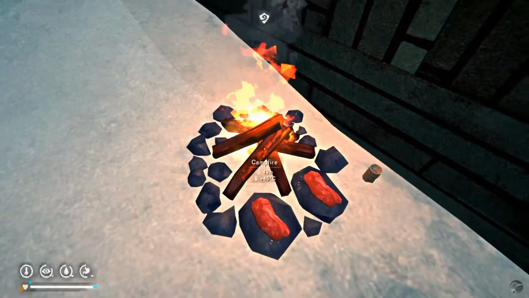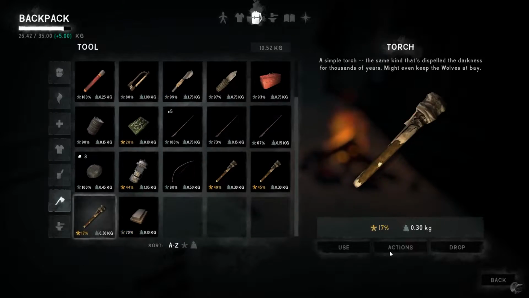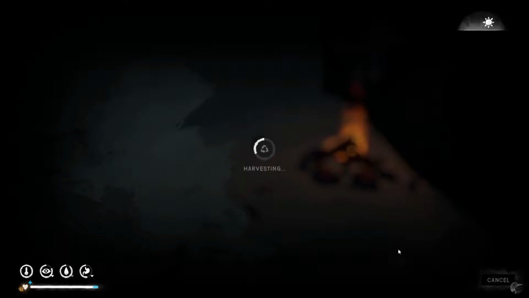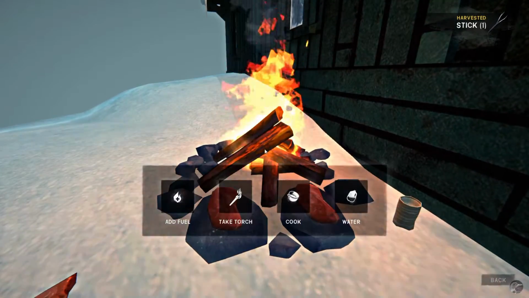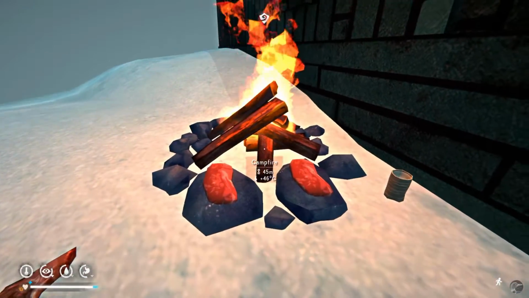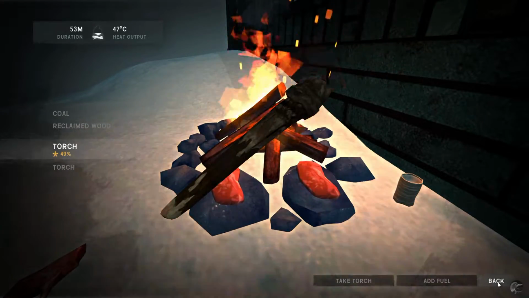Like, let's break one of those torches down. A 17er. Just so we know. So 46. Let's wait till it goes to 45. There it is, 45. Add a stick. 54. No, so it's 9 minutes.